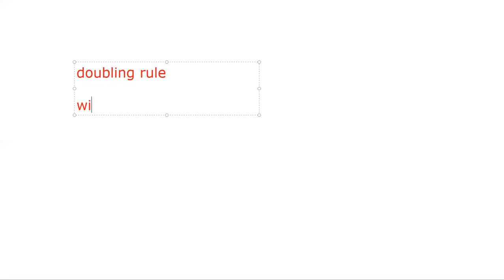So when you have a CVC word, consonant, vowel, consonant, and then you have to add a suffix with a vowel beginning, then you have to double the middle consonant, this last consonant, so that it protects the short vowel sound. So the word will be winner. So N is doubled to protect the short vowel E sound.